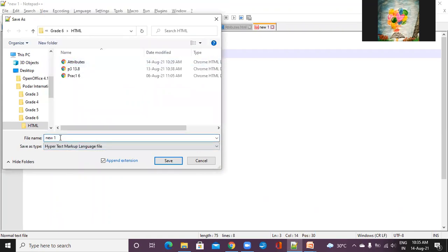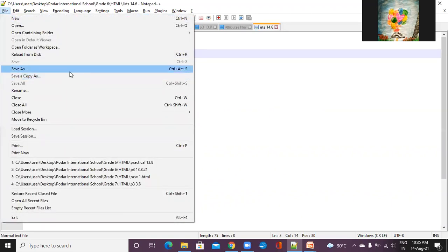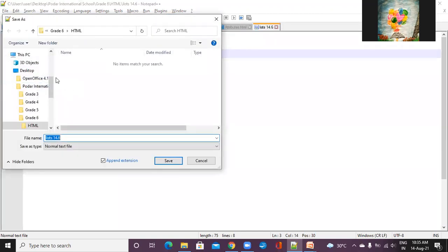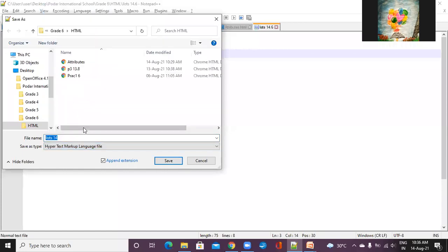In place of new file, you need to write list, and save it. It is not saved as HTML; save as a normal text file, so I'm writing the extension with .html.